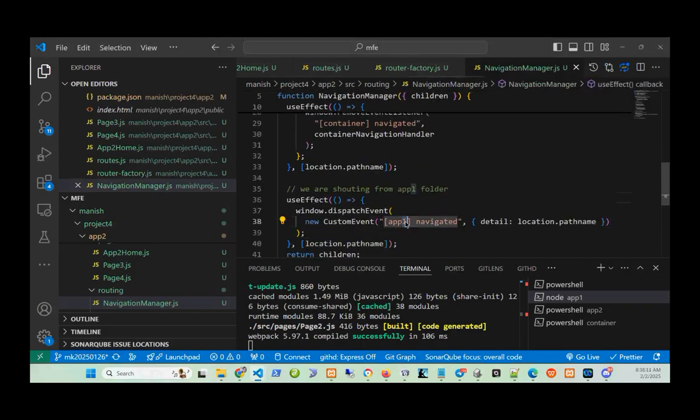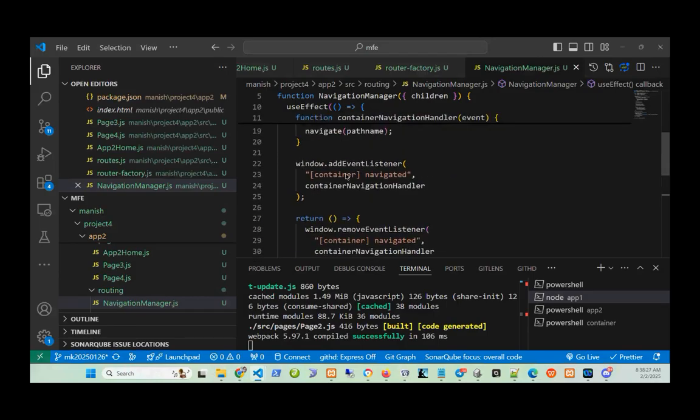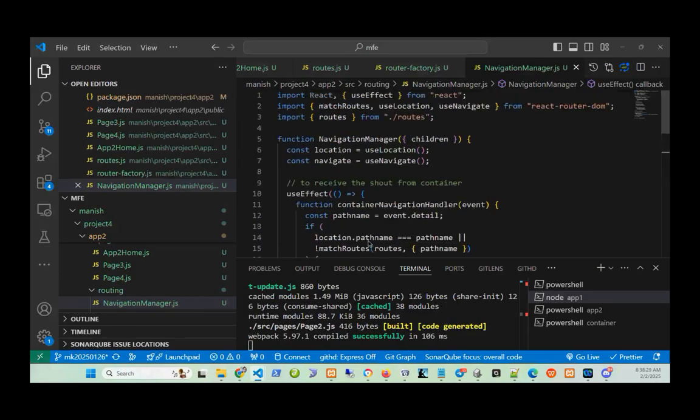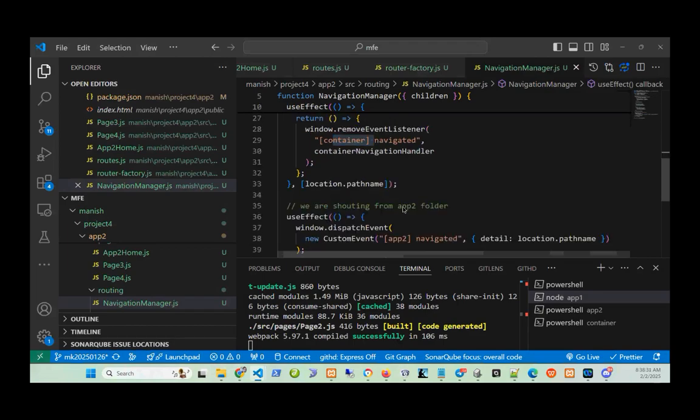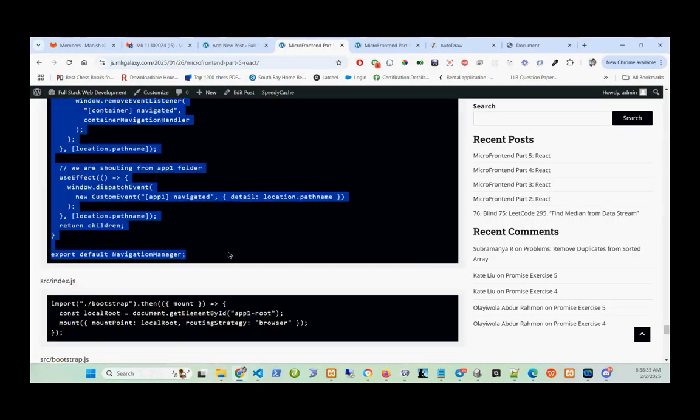Here we will change it to app2 because we'll be using app2 for this one. This part is very important. If you change the string, it will change everywhere it is called, and if you don't do that, then it will not work. Here container will remain the same because container is one, but wherever app1 was there, we have to change it to app2.